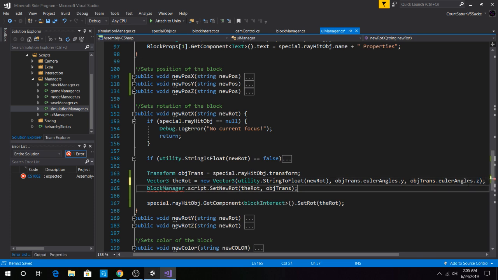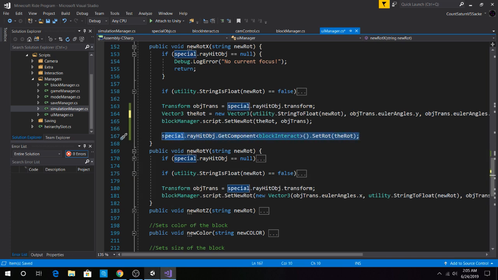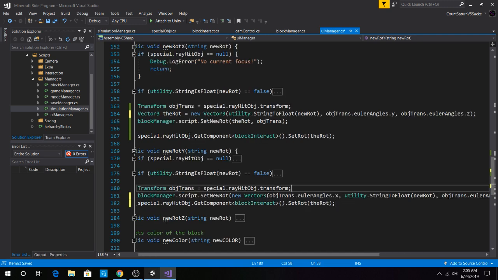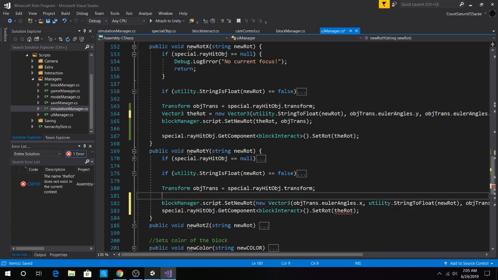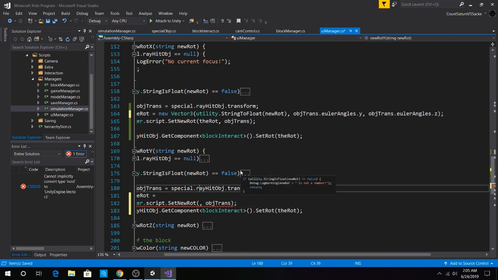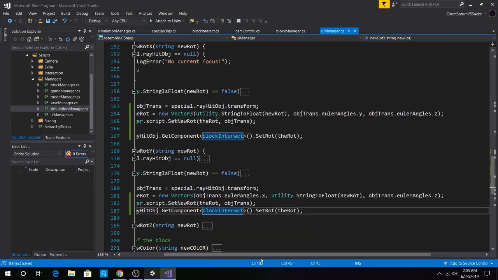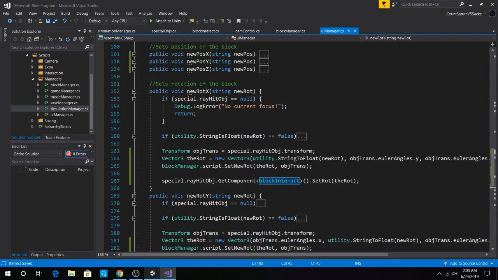Okay, forgot to put the semicolon. Rip. Always forget semicolons. So now we have to do the same thing. Get U first. Then put U there. Then for the rot, so here, Vector 3, the rot is equal to, we copy this guy over here, grab it, paste, semicolon, then we pass the rot. Okay, for a second I thought this was for the Z, but it was not.